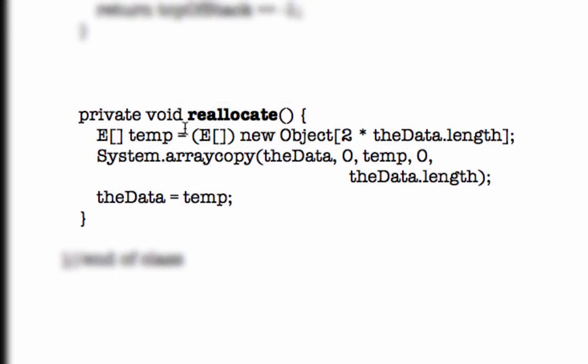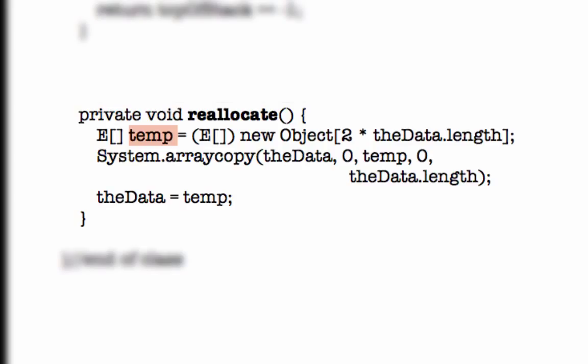It's very simple. Reallocate is a void method, doesn't return anything, and what it does is essentially to first create a new array which is exactly twice the size of the previous array. So this line is the same line that I use in my constructor. It's just that now, instead of using the constant that says create an array that has 10 elements, I'm going to say create an array that is twice the size of the current one. Once this statement is executed, I have an array called temp, which happens to have 20 elements because the initial array started with 10 elements.